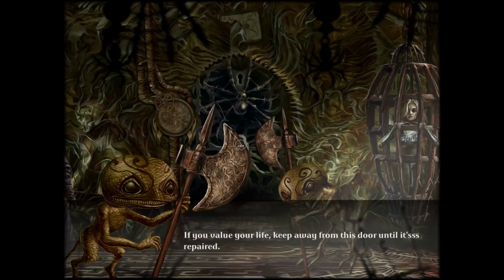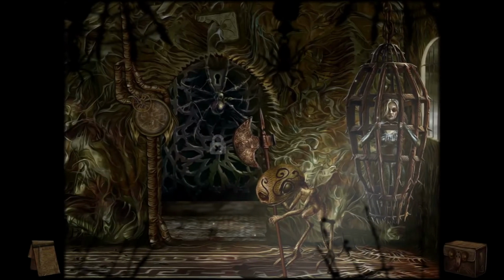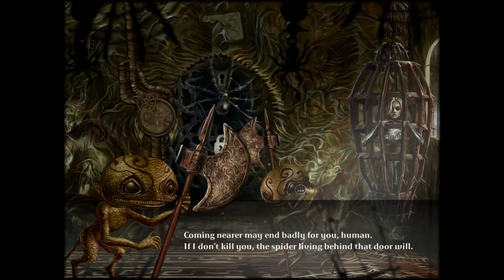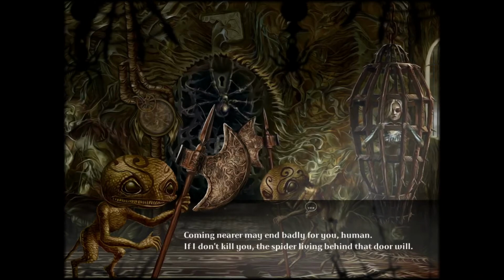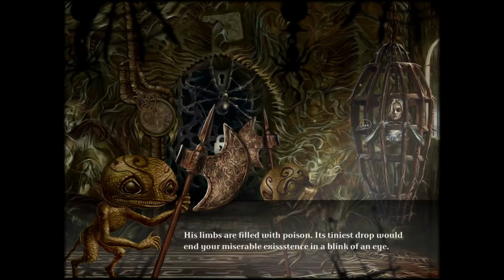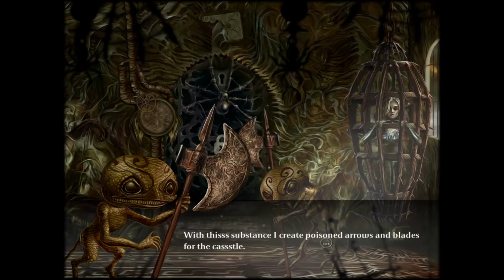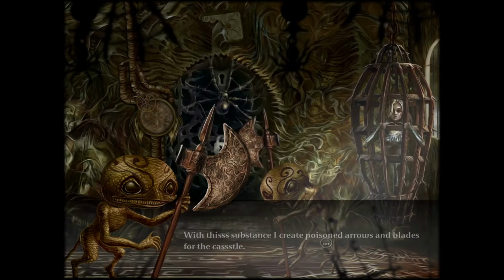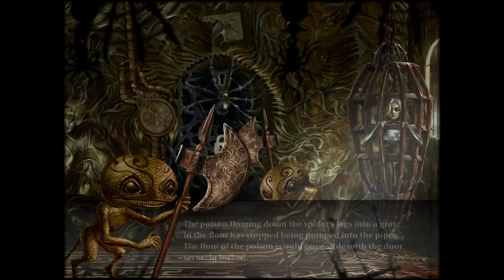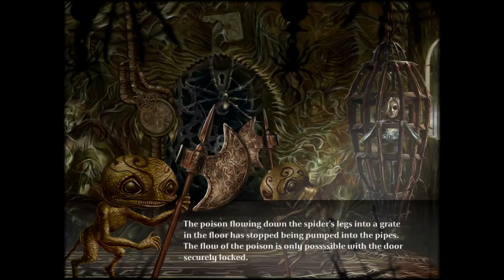If you value your life, keep away from this door until it's repaired. And coming nearer might end badly for you. If I don't kill you, the spider living behind the door will. His limbs are filled with poison. Its tiniest drop would end your miserable existence in the blink of an eye. With this substance, I created poison arrows and blades for the castle. The mechanism responsible for maintaining the right conditions in the room has broken. The poison flowing down the spider's legs into the grate in the floor has stopped being pumped into the pipes.